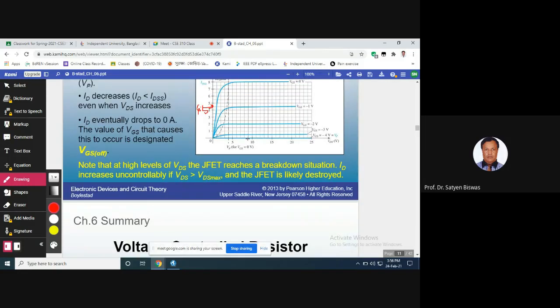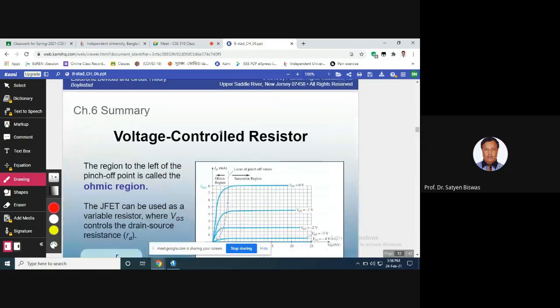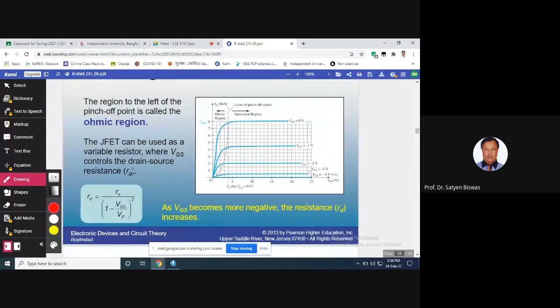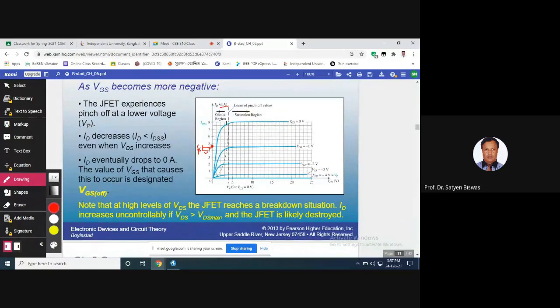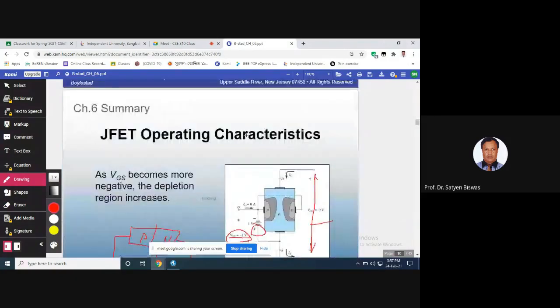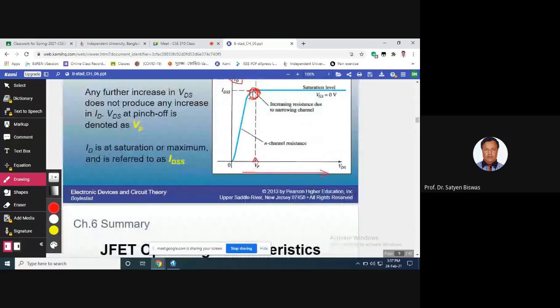So now there's a formula to calculate. Okay, so before we go, oh yeah, the formula is here. Now if you look at these characteristic curves, the first portion before going to the saturation looks like a linear one, right? You can see this one is a better view. From 0 up to this point is almost linear.